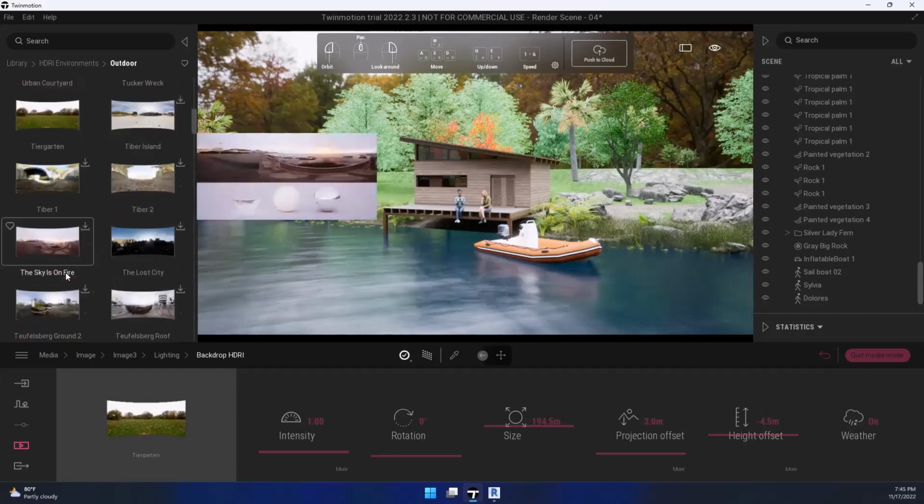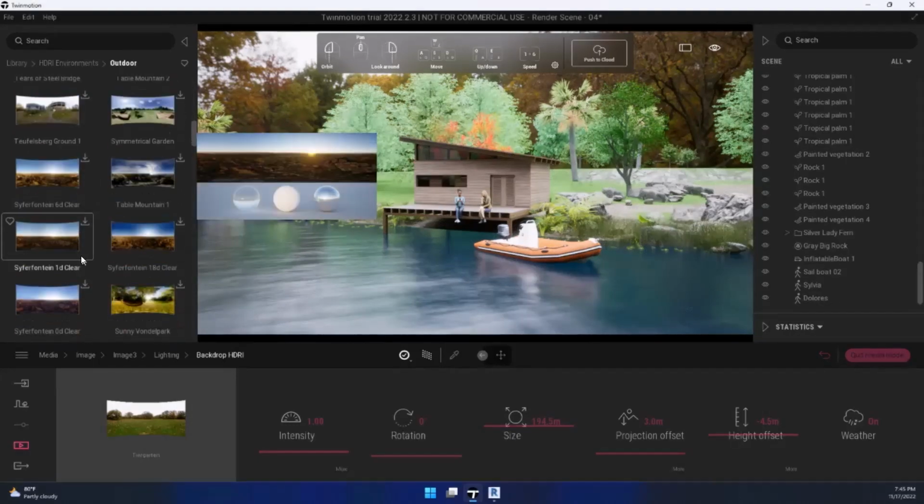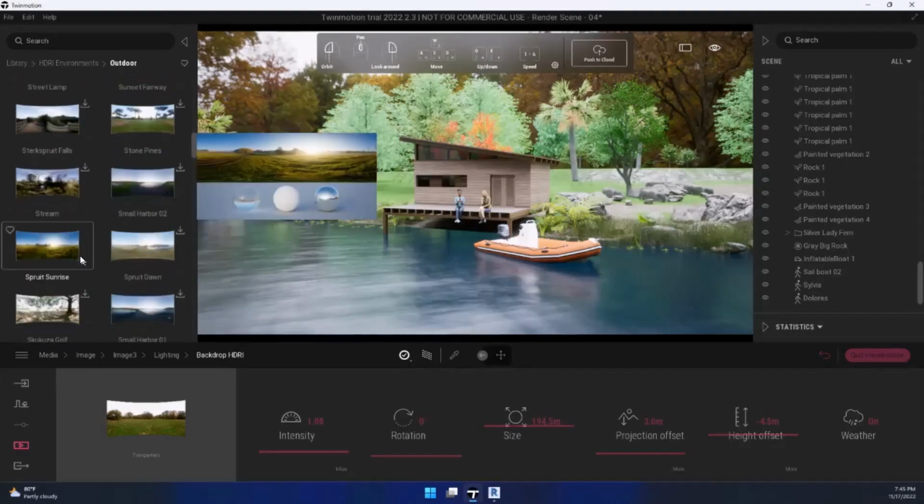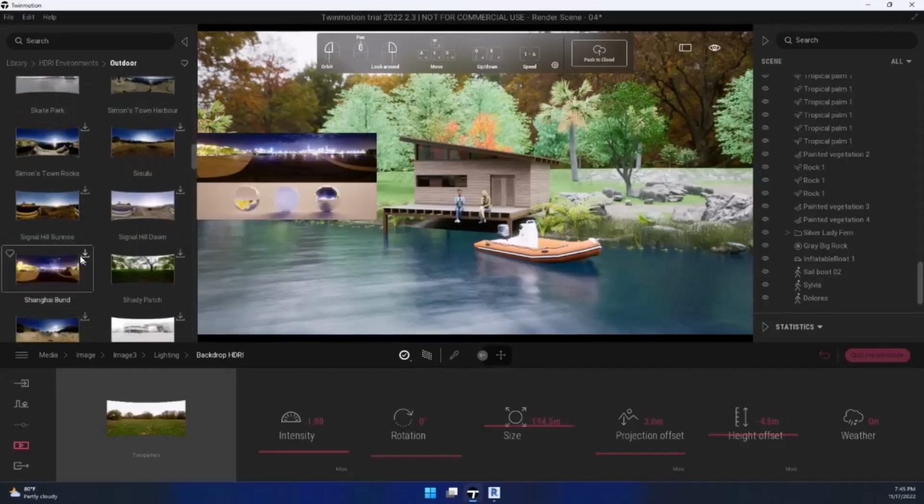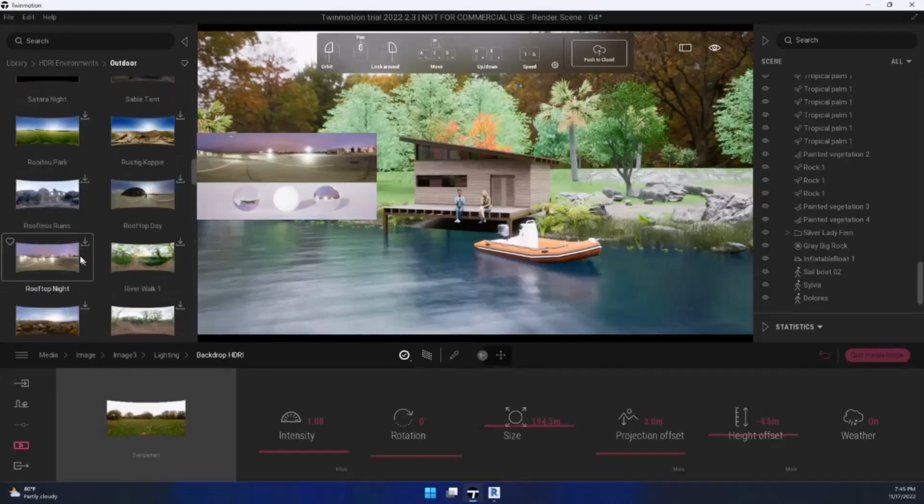Plus some are like trees and they're more far away. So I think this HDR would look a little bit nicer. So let's try this one. It's kind of like it's summer and then you're trying to use a winter background with summer trees. It's just not going to match.